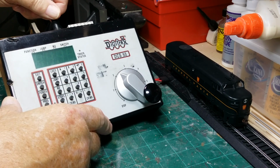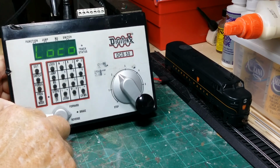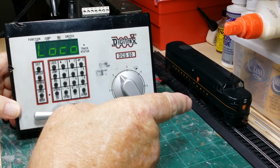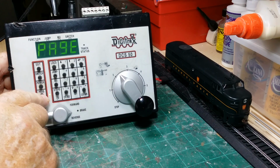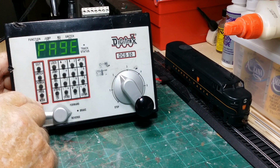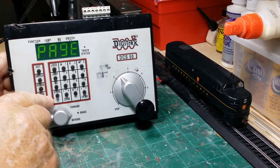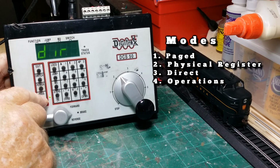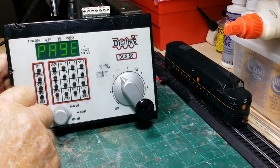Okay, so I'll plug this in. Okay, and it shows loco. So we're going to take a look at what address is on here. So we'll go into program mode. And when you're in program mode, there's 4 different modes that you could select on here if you just keep on pressing. It's page, PHYS, DIR, and OPS.